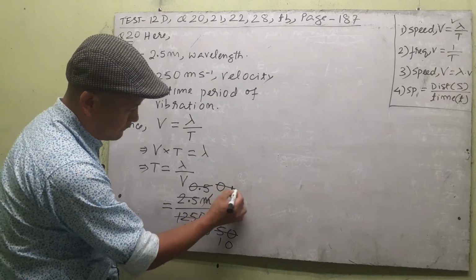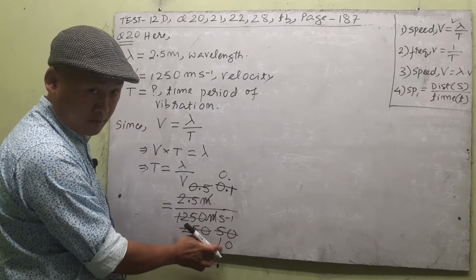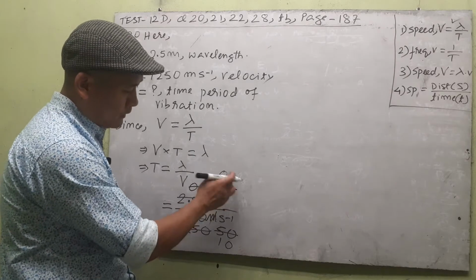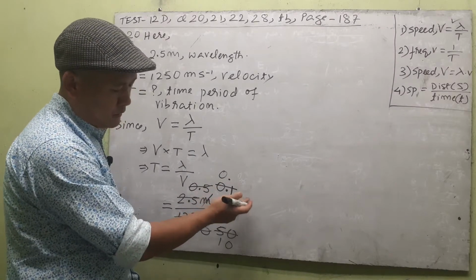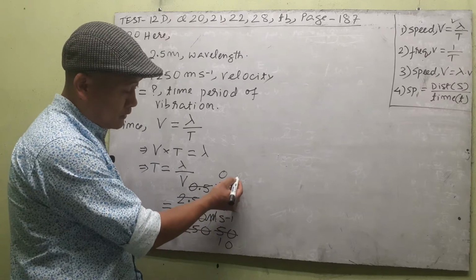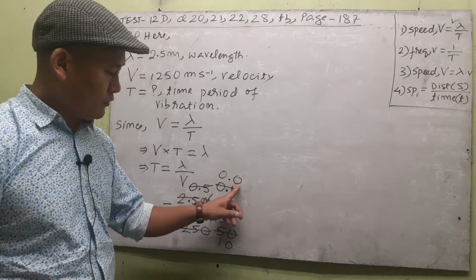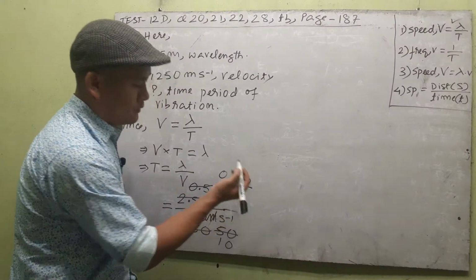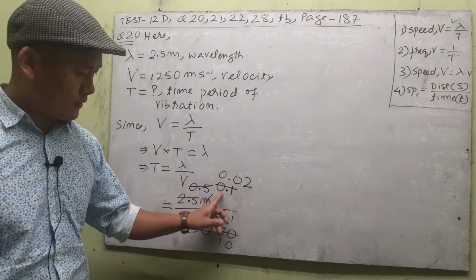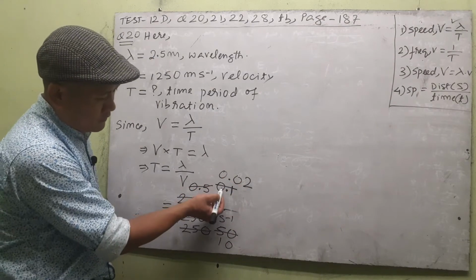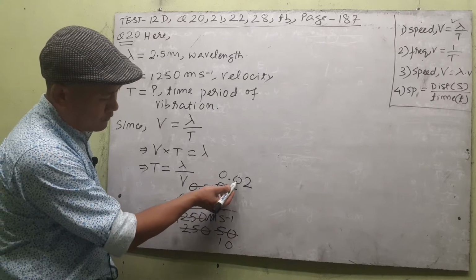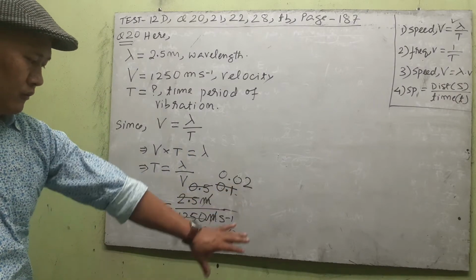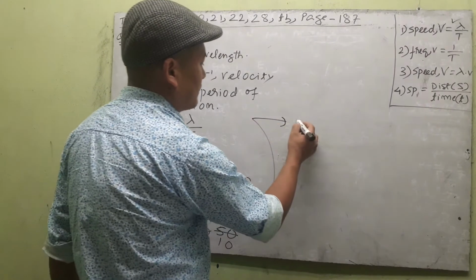Listen to this carefully here. 5 zeros are 0 because we're using 5 to cancel this 50, so we have to use 5 here also. So 5 zeros are 0. Then point. Then after that, 1 is less than the number we're using to divide, that is 5. In such a case, we know we put 0 first. After we put 0, we can put a 0 at the back of 1, and it becomes 10. 5 2s are 10. Let me repeat. Since 1 is less than 5, put 0 first, then 10 appears here, 5 2s are 10. So we have here 0.02 by 10. It's just a matter of doing it carefully.